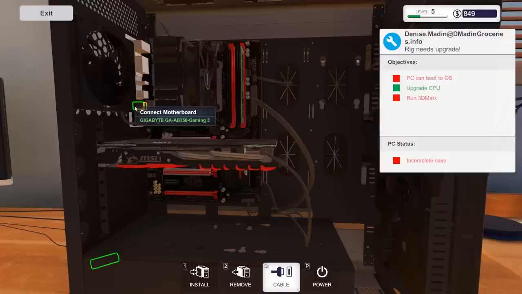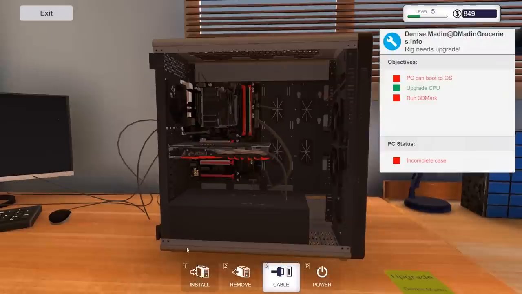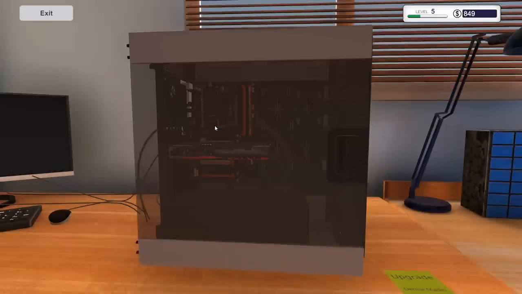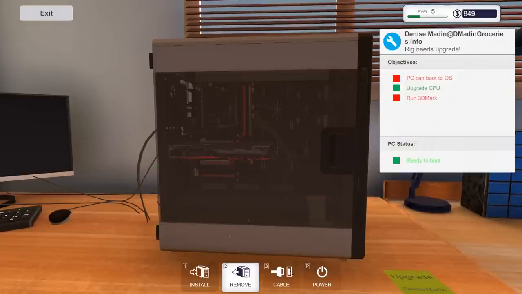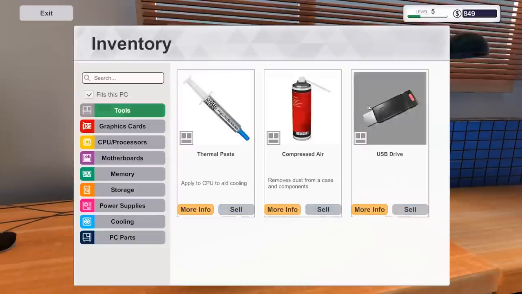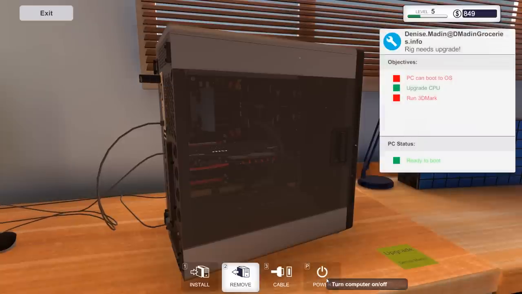And obviously we do need to run 3D Mark, so it's best that I do this now. Put all the cables in while I'm in cable mode. Install the side panel. Do that and that. Get those sorted. And obviously we also need to put in the USB pen and power up. Okay.